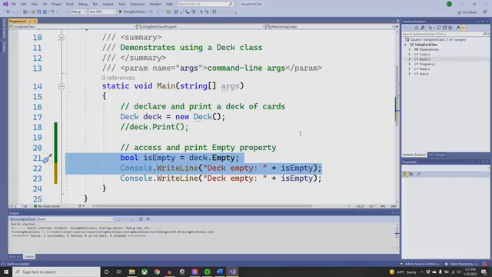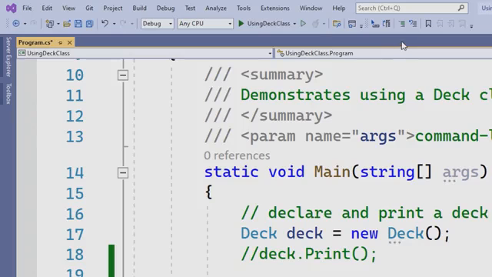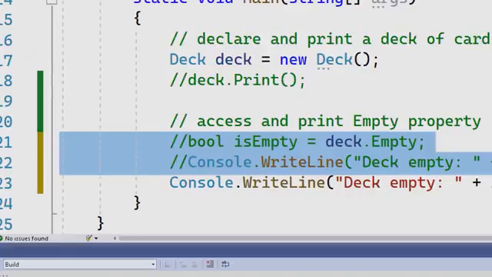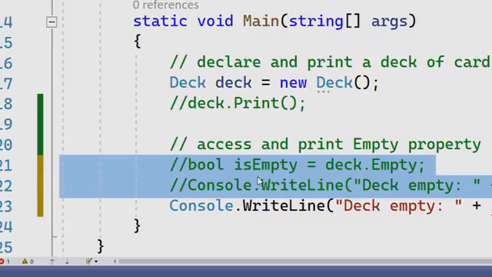Here's a nice trick in Visual Studio. Up here on the top menu bar, right below the search box, you can click this button to comment out the selected lines. Remember, I selected those lines first. So now I click that, and those lines have been commented out. And if I want to uncomment them, I can just click the button to the right of that one and it will uncomment selected lines. So that's a handy feature in Visual Studio if you want to comment out blocks of code you don't want to run right now, but I didn't want to delete them because I wanted to give them to you in the lecture code that I give you with this video.